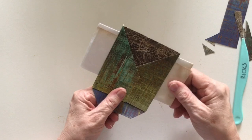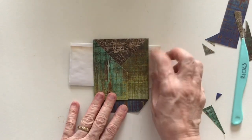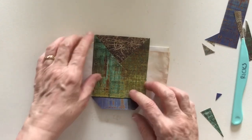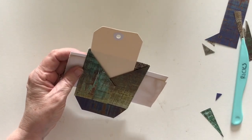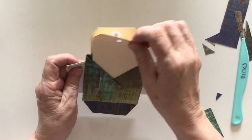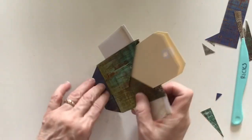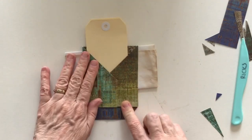That's why I didn't stick it down on one side, because I thought that it would take a bigger piece of paper then, and then you'd have your two tags in here, the tag here, like that. So you've created something that gives you a lot of journaling space. And when I go to use it, I will decorate it up a bit more.